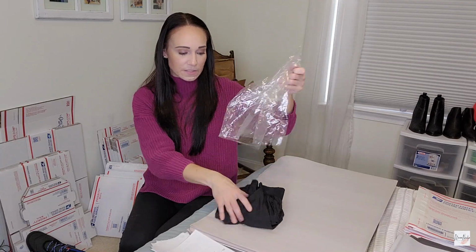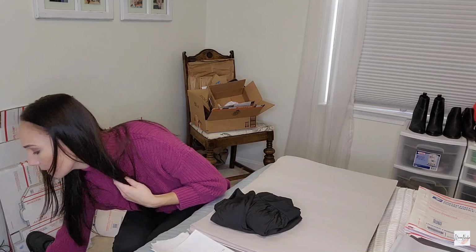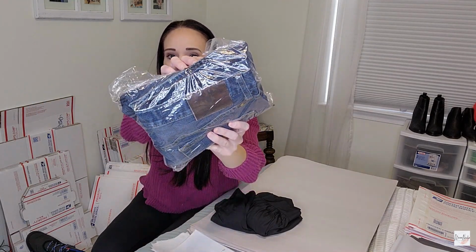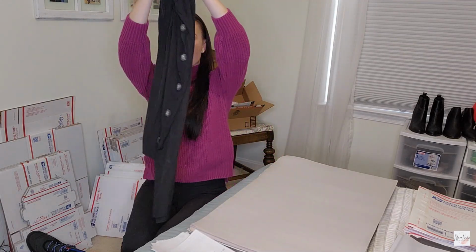This is a J.Jill skirt, and this one I'm going to take out of this little thing because as you can see, it kind of flops around. If it's not sturdy and I can't have it nice and pretty wrapped in there, usually I can see the tag in the very front, so I'll try to find one like that. Like these are nice, they're sturdy, they're in the bag. You can see that they are Lucky Brand right there. So it's kind of a nice presentation. This one wasn't going to do this, so I'll show you this one real quick.